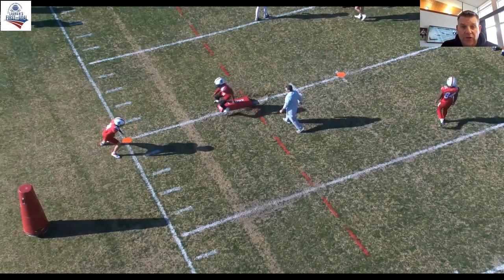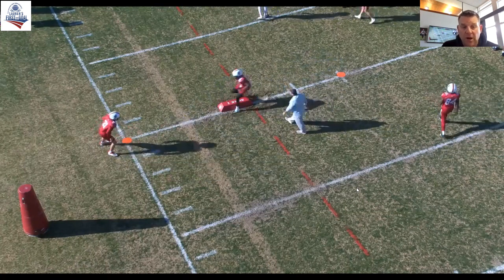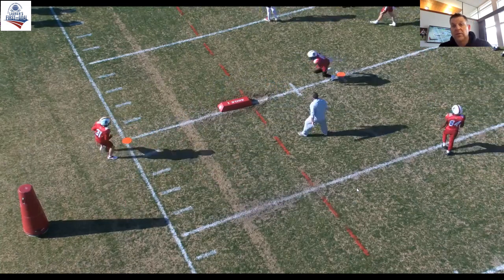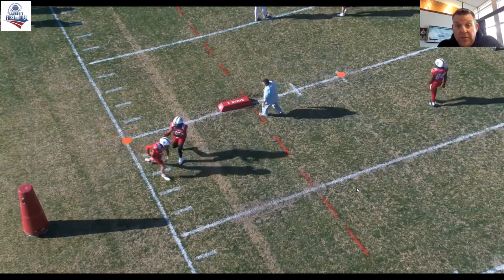And right here is the crucial part. That left foot, it's called an angle step for us. Again, direct lines. If you step underneath yourself, you cross step, you cross over, you're always going to be behind and you're going to probably miss the tackle. If you take a direct step or an angle step to your target, now you track the near hip, you win, you come off, we call it a wolf pack wrap, come off the back hip, high and wide knees and finish the tackle.